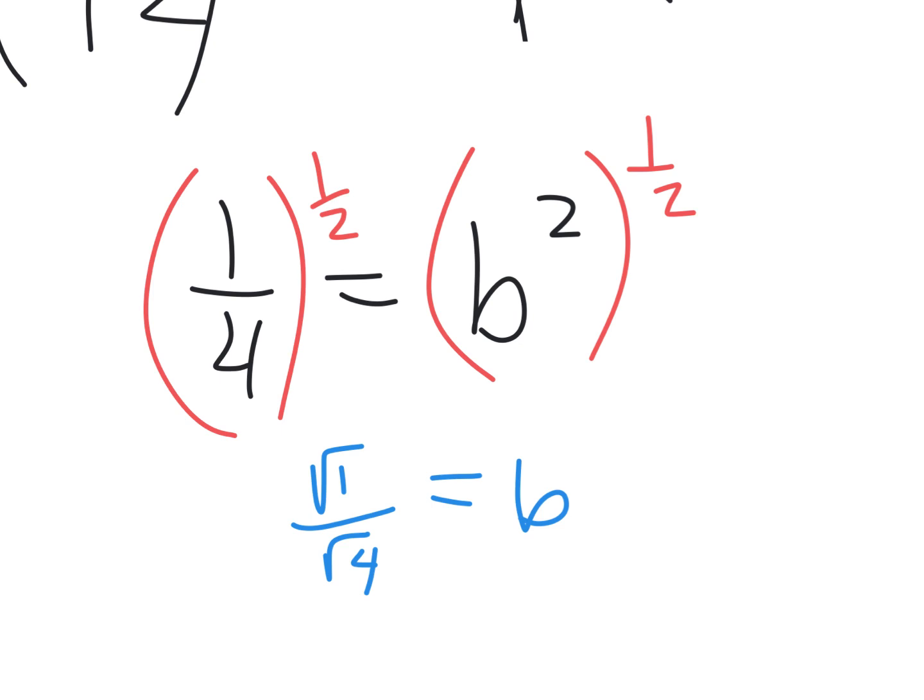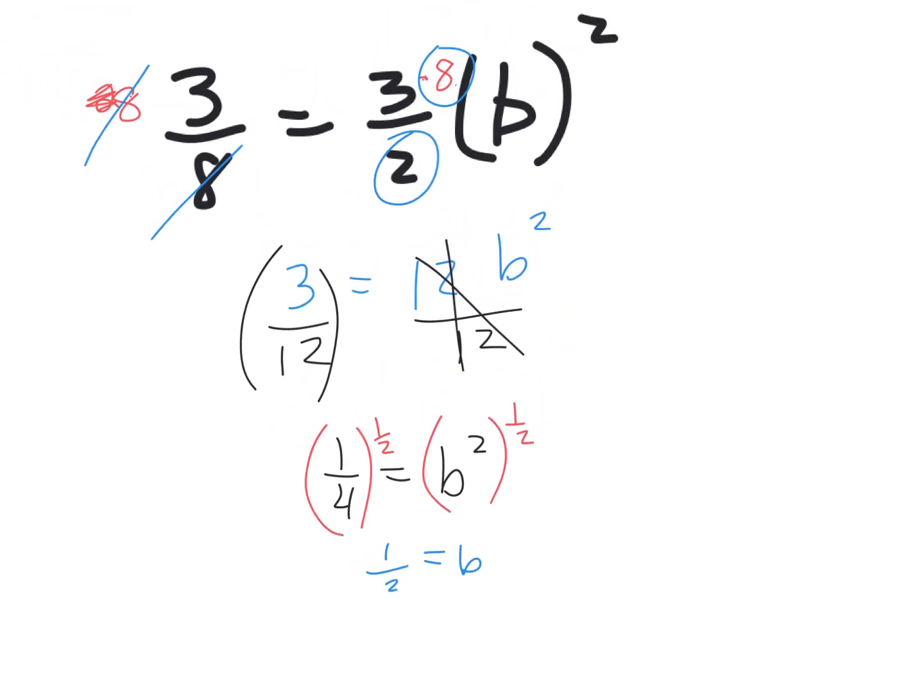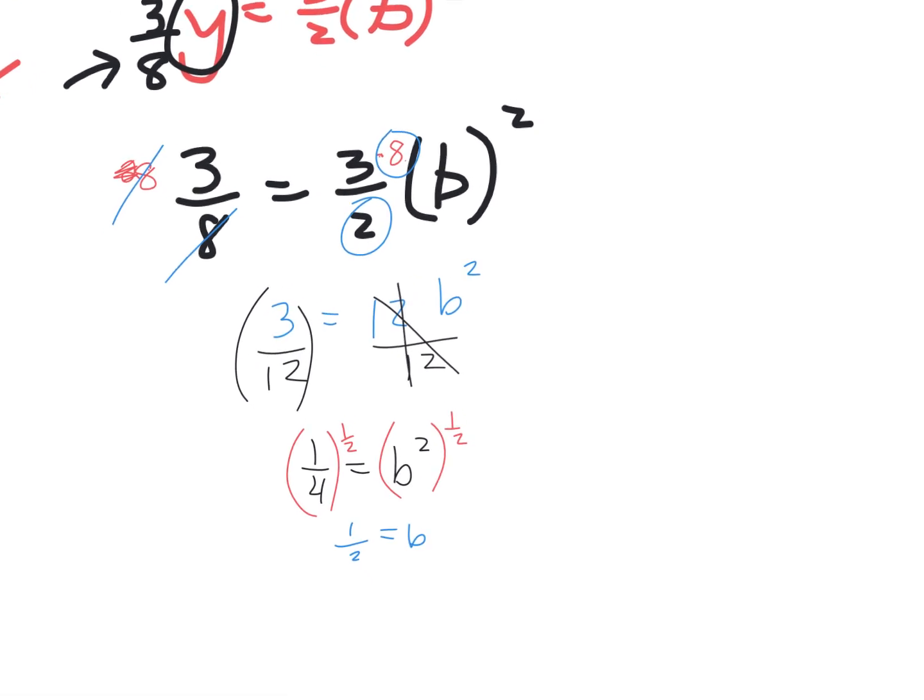What's the square root of 1? 1. What's the square root of 4? 2. Oh my gosh, I figured it out. B is a half. Winston, am I done then if I figured out B is a half? No, you got to write the equation. The equations always look like this. Y equals the start times the base to the x. But we know those two now. So, Winston, what's the start and what's the base?